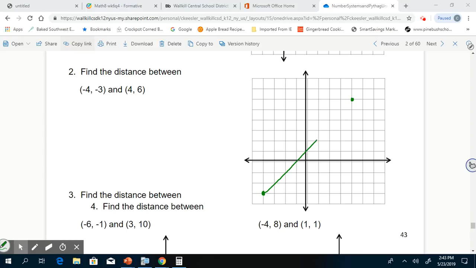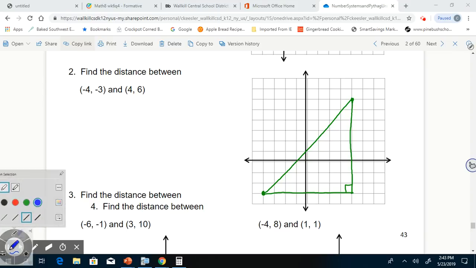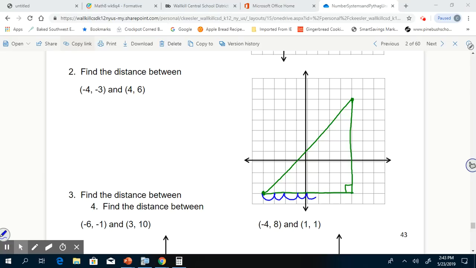We draw our line between those to serve as the hypotenuse. Then drop a line down from the top point and a line over from the side point, making this be our right angle. And now we can use those to figure out our distances for the base and the height. So on the base, we have 1, 2, 3, 4, 5, 6, 7, 8 units. And for the height, 1, 2, 3, 4, 5, 6, 7, 8, 9 units.